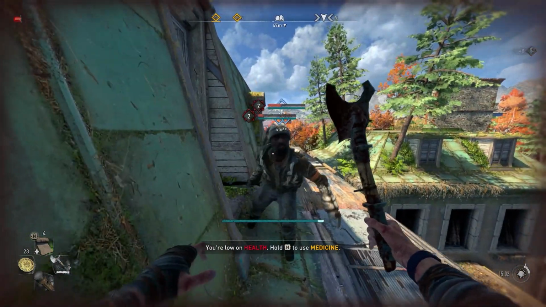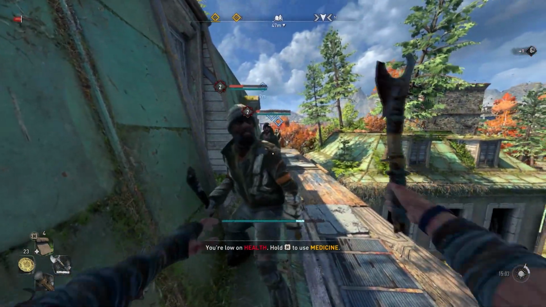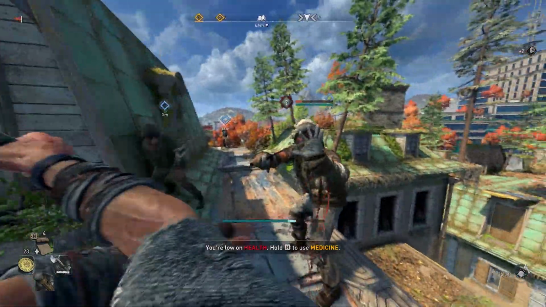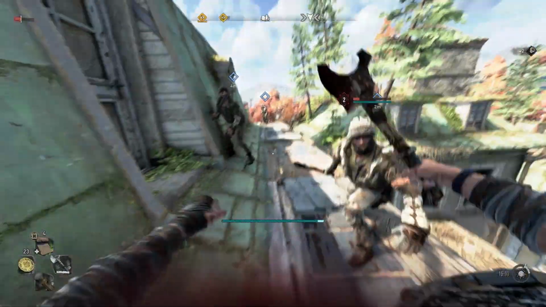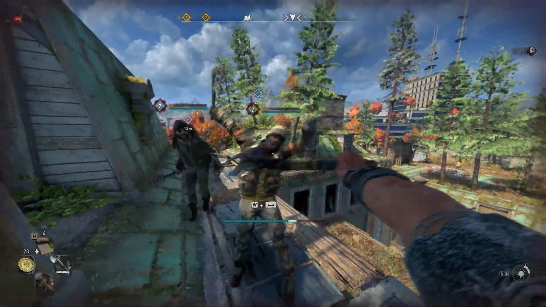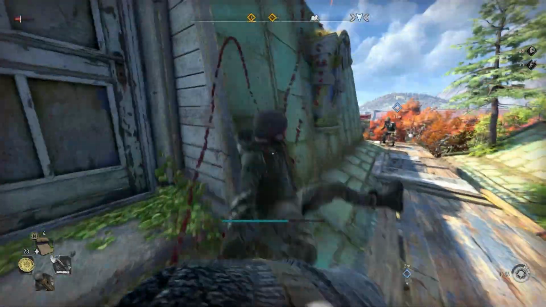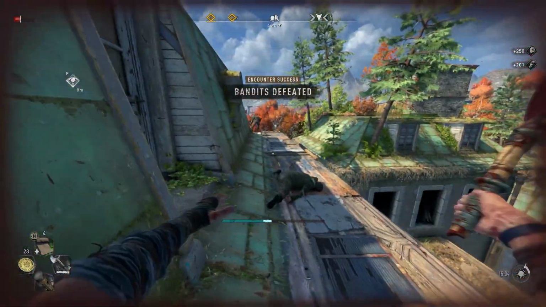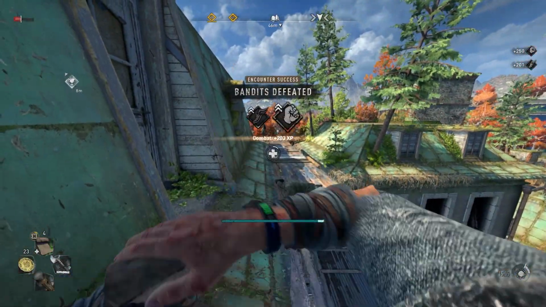The world now reacts to you and the noise you make. The longer you hang around a loud area, the more likely you are to be overwhelmed. So stay on your toes. Bandits are more intelligent. Fall heights and damage have been scaled up so zombies and enemies actually die when you drop kick them off the roof.